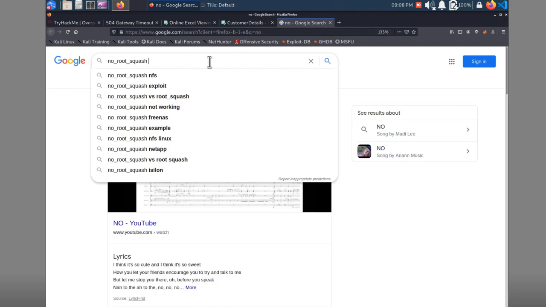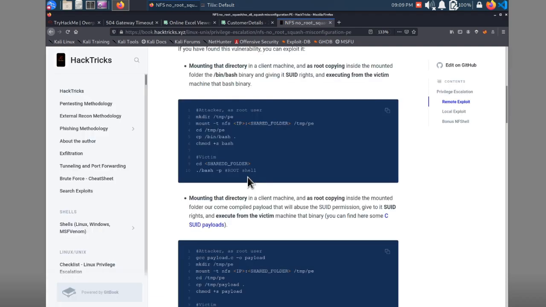Then we would mount the shared folder, copy bash over there, make sure that we add the SUID bit to bash, and then on the victim machine, we basically cd into that directory that we copied. So what this is saying is that the mount doesn't squash the root flag or the SUID bit, and then we would execute bash basically as root.